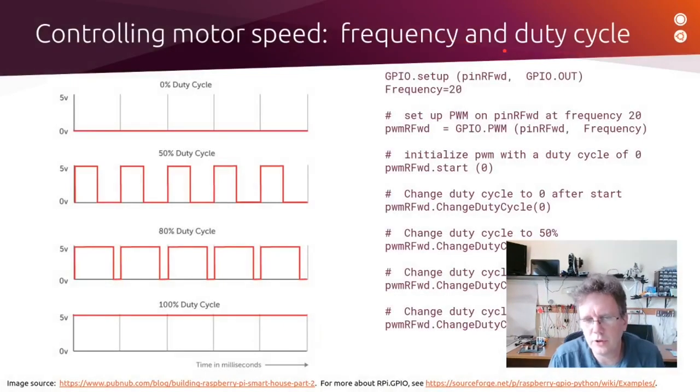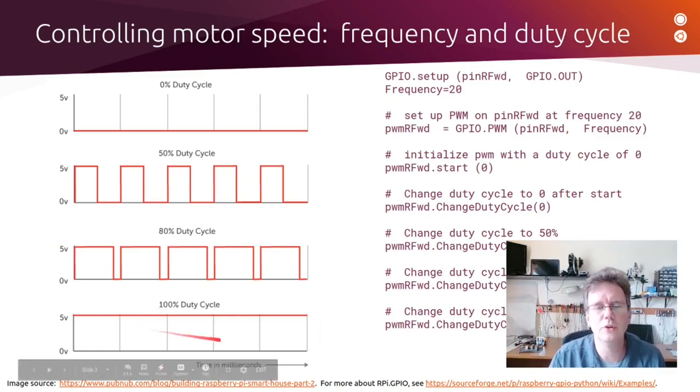So the next thing that we want to do is actually change the speed. If you recall, the only thing that we did so far is turn the wheels on or off. I'd rather have a variable velocity, be able to turn them off at a different speed. And we do that by using pulse width modulation. In pulse width modulation, we're actually going to change the duty cycle, change how long the current and the voltage is actually sent to that motor. So what we were doing originally was just simply turning it on. That's a hundred percent duty cycle. What we want to do is cycle it so that it's not on all the time, but only a certain percentage of the time. And that percentage is what's known as the duty cycle.